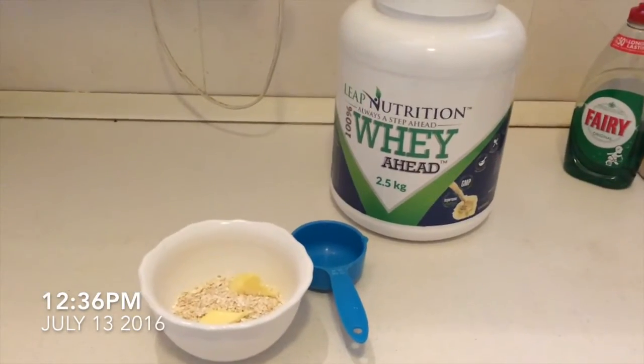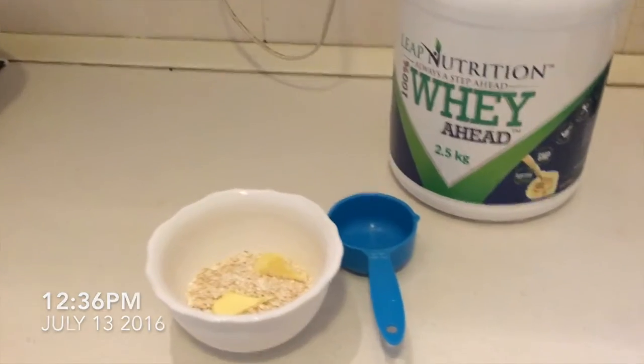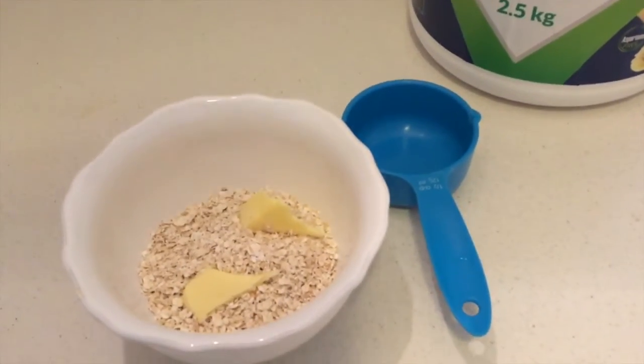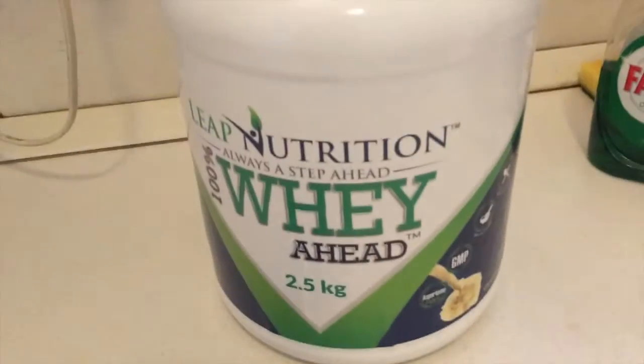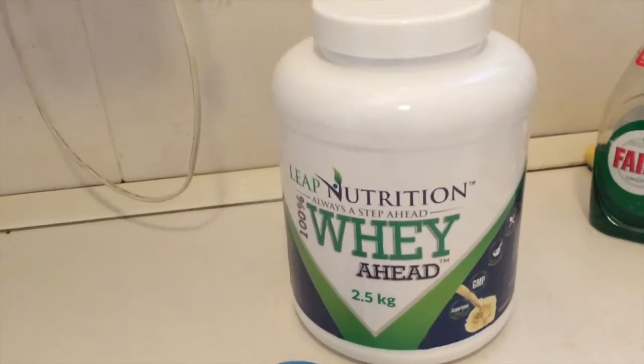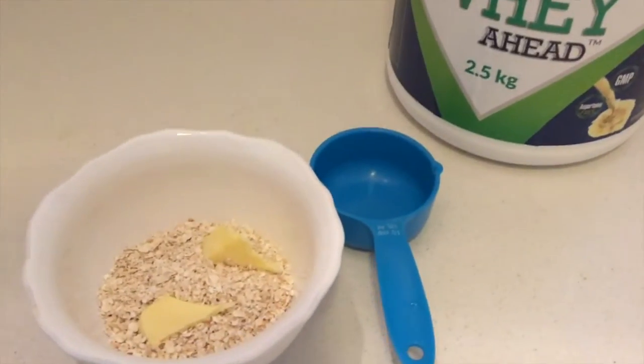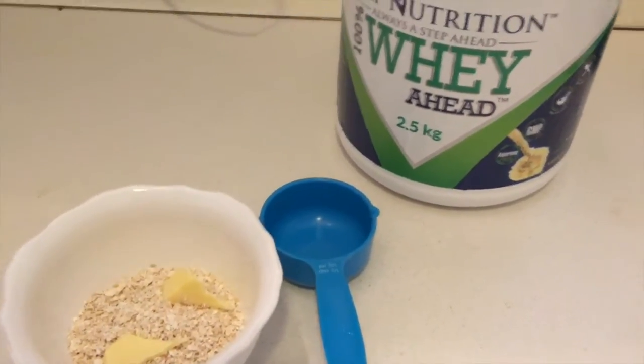So today is pre-workout. Before all my workouts I always have half a cup of oats, and I put some butter in there for the fat, and then I do about 40 grams of protein. This is the protein powder I'm using now. I look forward to this meal every day that I work out. It is so good. It's part of something I use in my formula. I call it the muscle cocktail, and essentially, it's a three-part series that helps you build a lot of muscle.